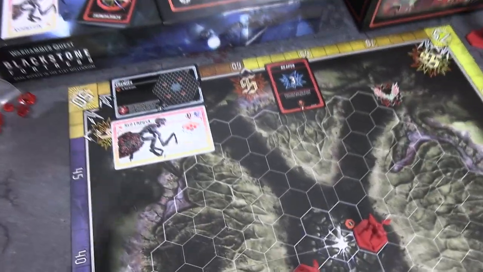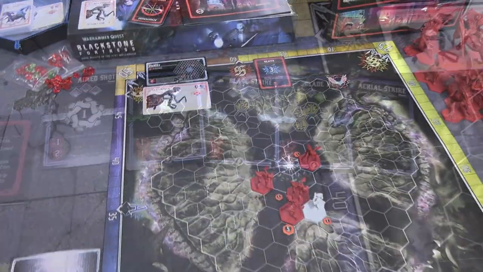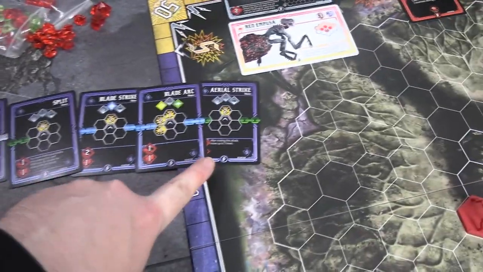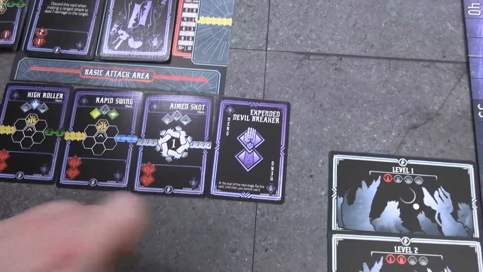And that is how a turn plays out, and now I need to draw 5 more cards. So here's the new hand. Aim Shot, Split, Blade Strike, Blade Arc, Aerial Strike, and we still have 3 out of the 4 of our basic attacks to do as well.